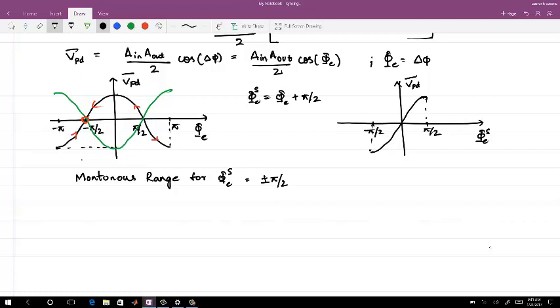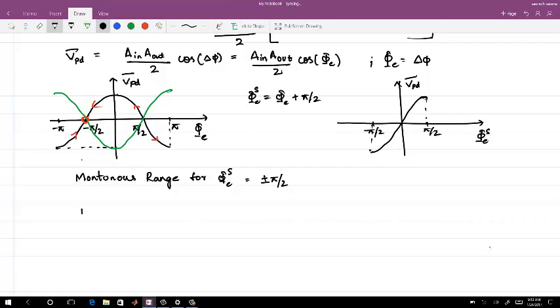If you are anywhere other than plus minus pi by 2 of this range, you are not yet proportional to the phase error. The important part is this is not a linear range. This is still a non-linear curve, but it is monotonous. Now, when you are using this phase error detector in a PLL loop, you are considering small signal analysis. So you need to know, in the locked state, the loop dynamics of the PLL, for which you need to know the gain of the phase error detector.